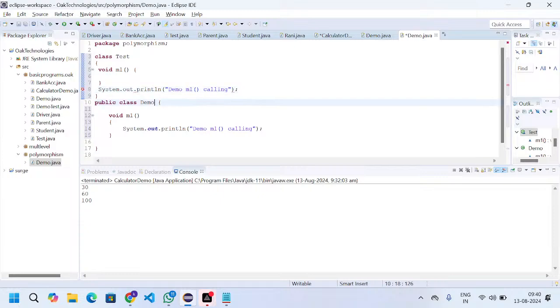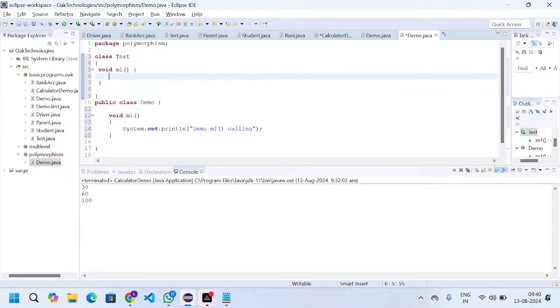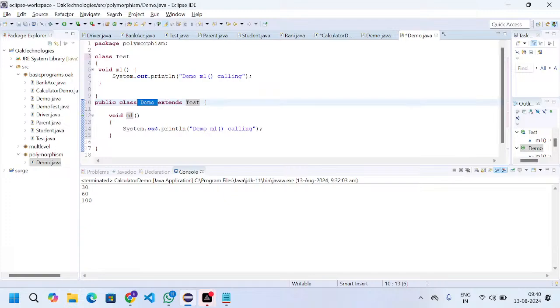Here I will mention m1, inside the method, not outside. Now demo extends test class. Now demo is having implicitly this method and explicitly this method. In this case this is the parent and this will act as the child.